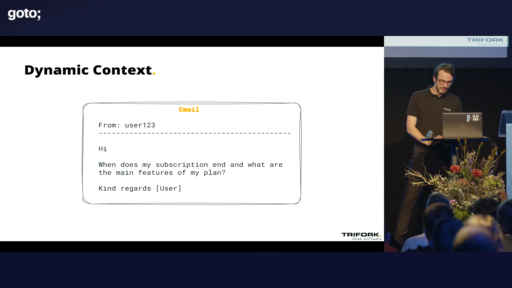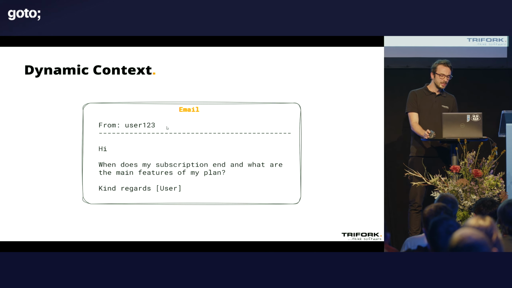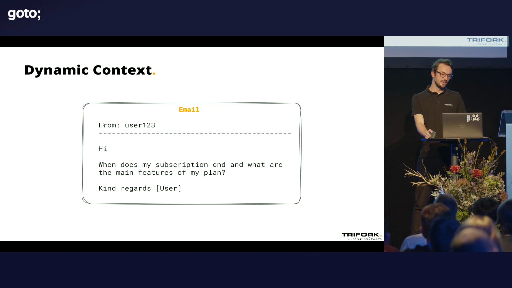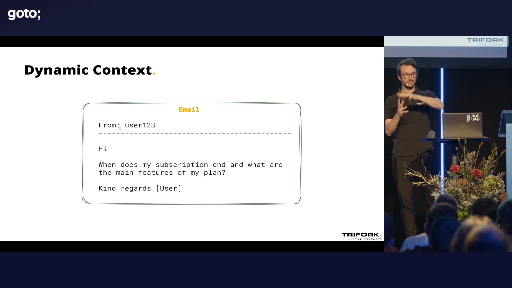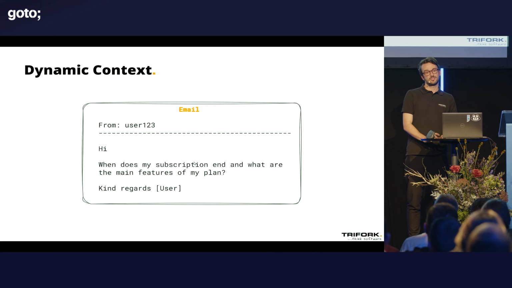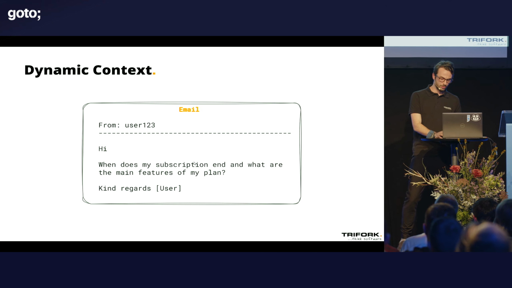And yeah, so here's a question. In my example, the user ID is supplied in the from. There could be other ways of catching this, but the email body contains the user ID. So the user ID is just supplied in the text. It could be supplied in the middle of the text or anywhere, and then we just use LLMs to actually extract that and search for what we need.